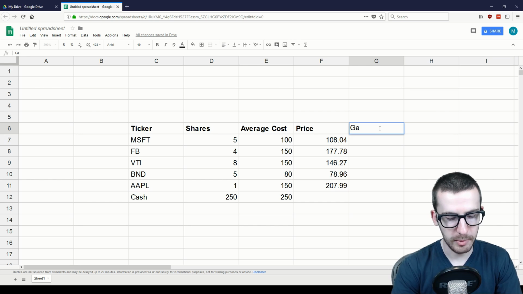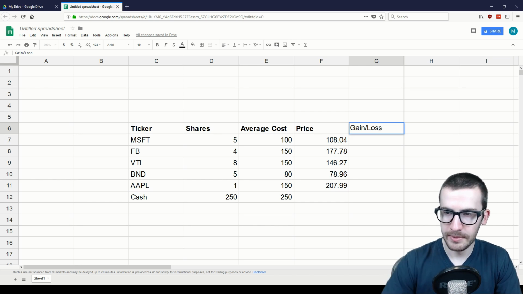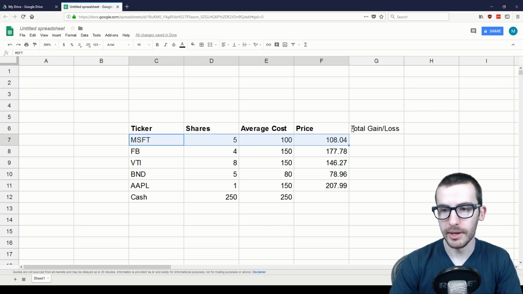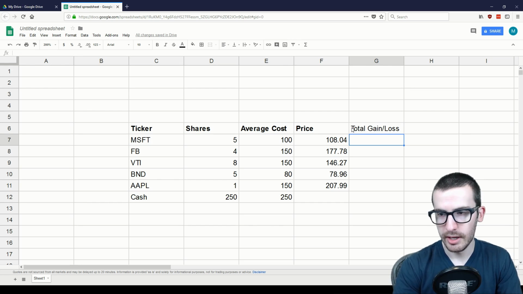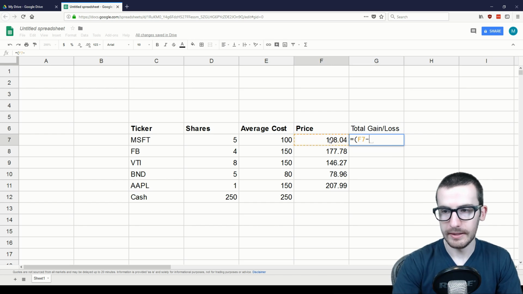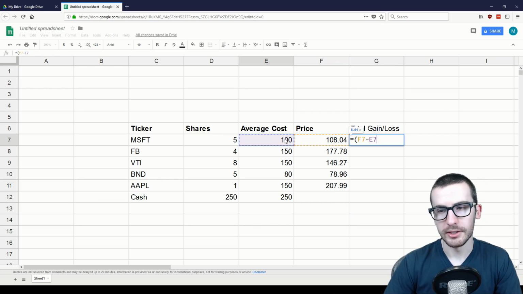So now in this column, we can do a calculation of our gain and loss. For this, I'm going to do total gain and loss. So of all the Microsoft shares, how much are we up on all of them? To do this, we'll just do another formula, so it's going to be equals. To get the gain or loss, we want to take our price and then subtract what we actually paid.